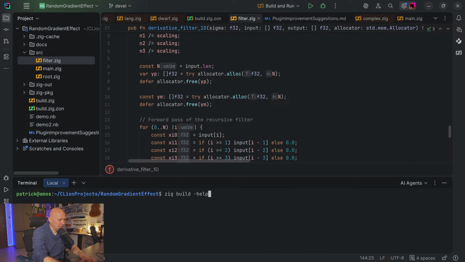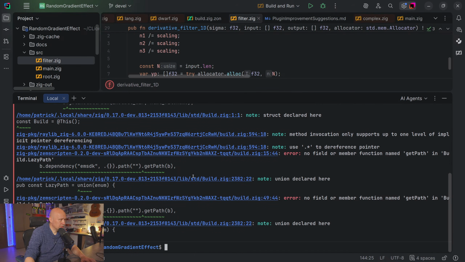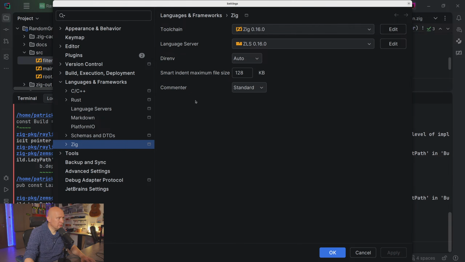Build help. No. Ah, I know, because we made some changes somewhere.